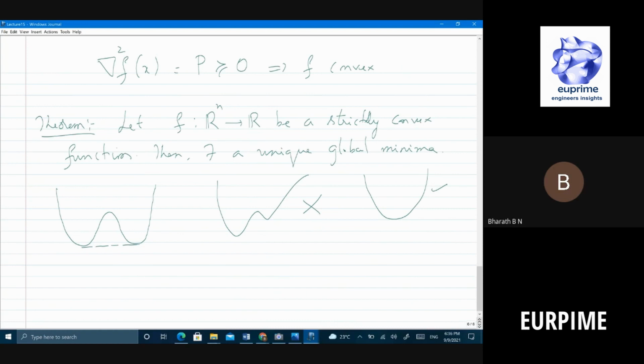So how do you argue that you cannot have two global minimas when it's strictly convex? Any thoughts? How do you argue it out? First of all, it's very intuitive. If you have strictly convex, you should have only one global minima, and if you go in the direction of descent, you can reach the global minima. All that is great, but if that is what you want, then intuition is enough. But how do you know that that is true in some 100 billion dimensional space, or 10 million dimensional space, which is not at all impractical?